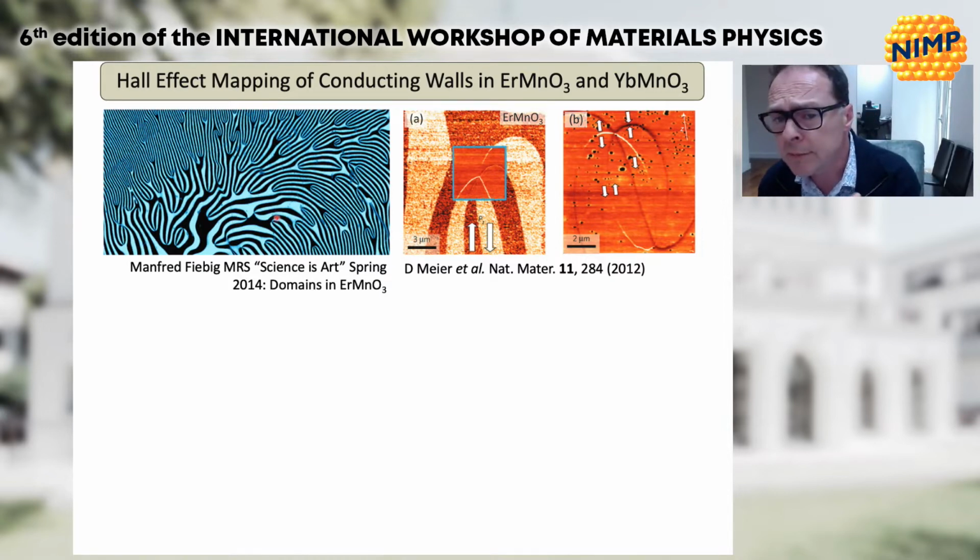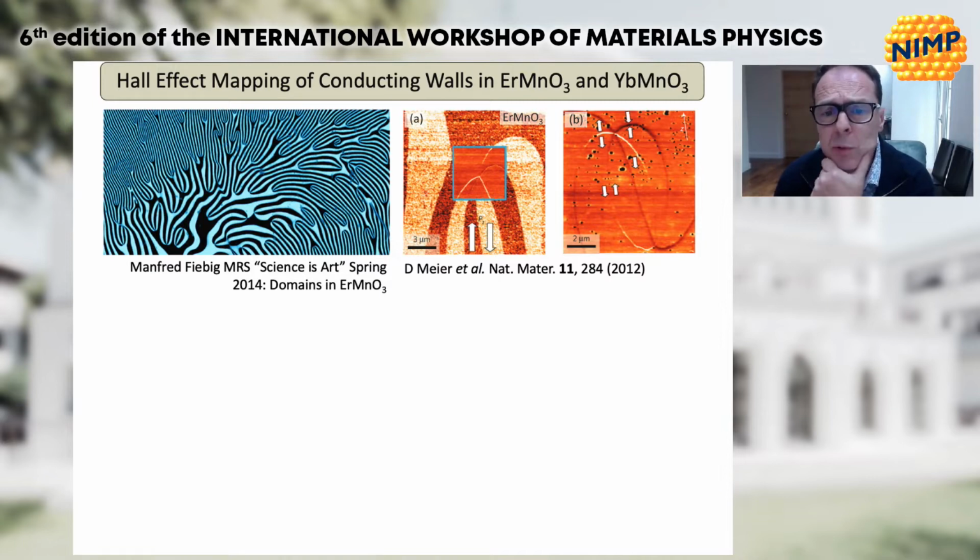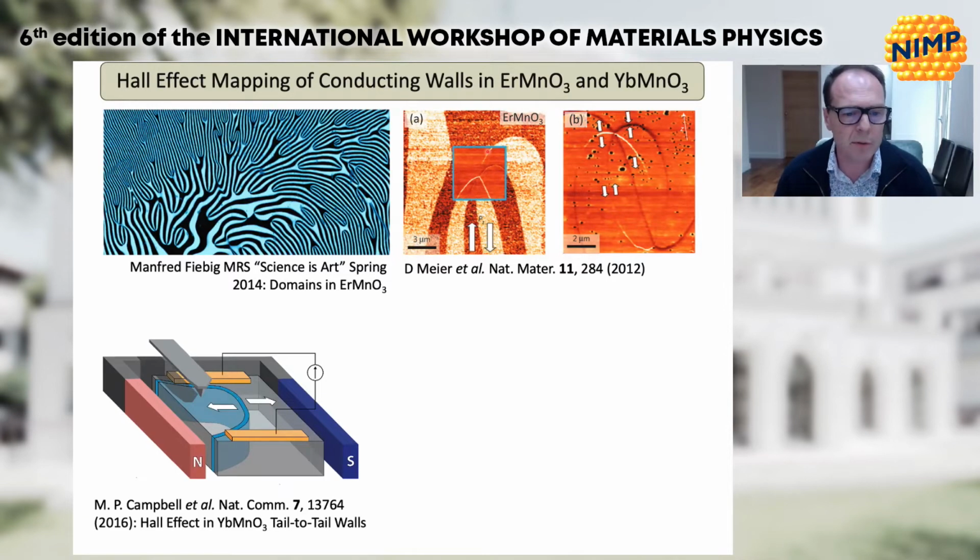So what that means is that, somewhere in this mass of microstructural complexity, you're for sure going to find polar discontinuities. In the initial work that Dennis and co-workers did, they found that the tail-to-tail polar discontinuities were the ones giving the most conduction. And so we concentrated on tail-to-tail. Since then, Dennis has shown that you can get conduction if you drive it a little harder on head-to-heads, and you can even get conduction on the neutral walls. I don't want to spend a lot of time on this because this is old work now, 2016.